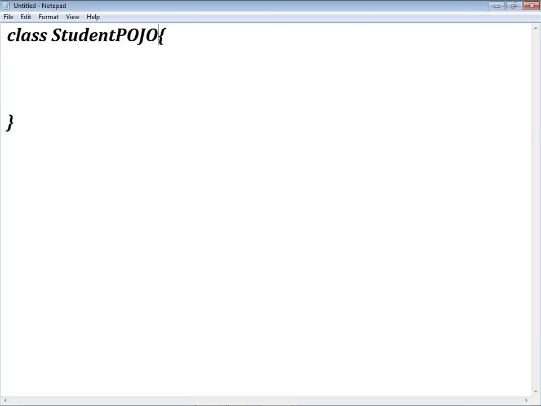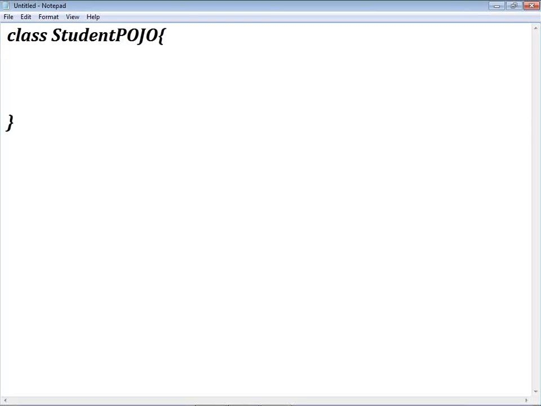Meaning, if a class is not subtype of any other class, or if the class is not implementing any interface, then the class is called as POJO class.